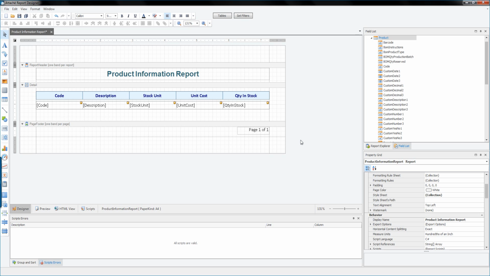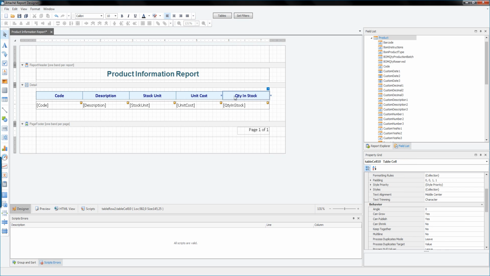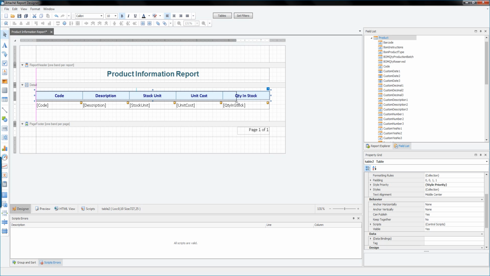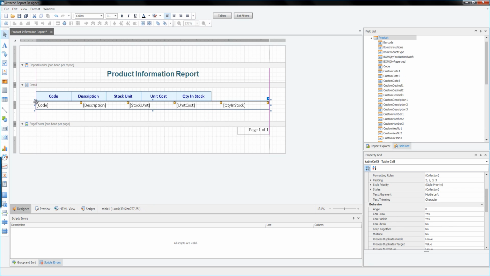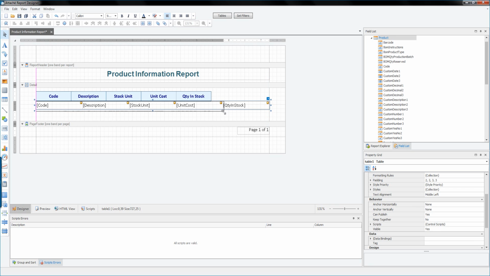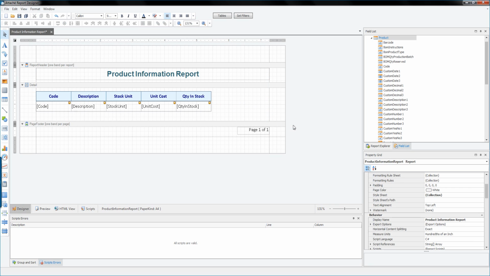The last thing we're going to do before we finish adding these tables is I'm going to select all my fields and I'm just going to resize them to leave a bit of space at the end, and do the same thing with my data tables. This is just so that we have some space later on when we will come and add a barcode to print alongside our product information. You can go ahead and you can resize all the various fields and tables accordingly.